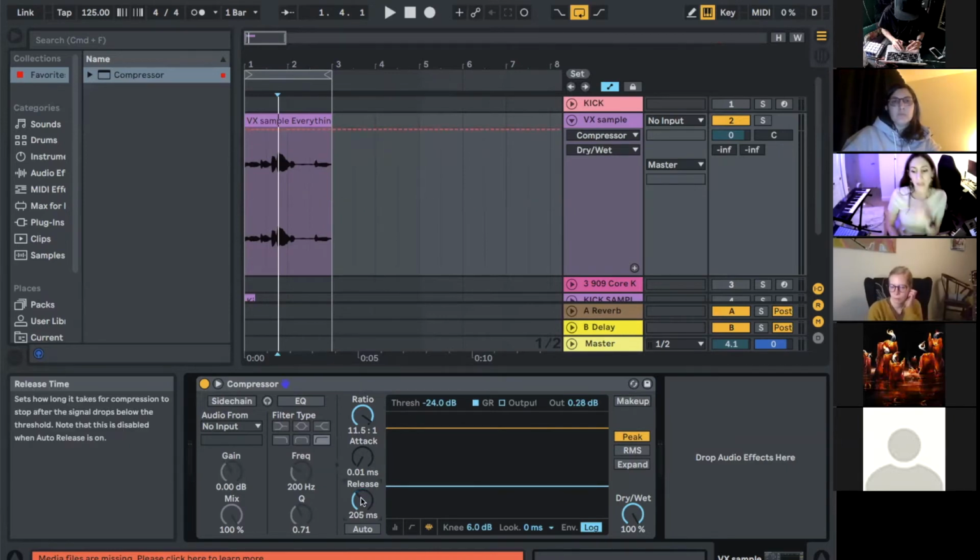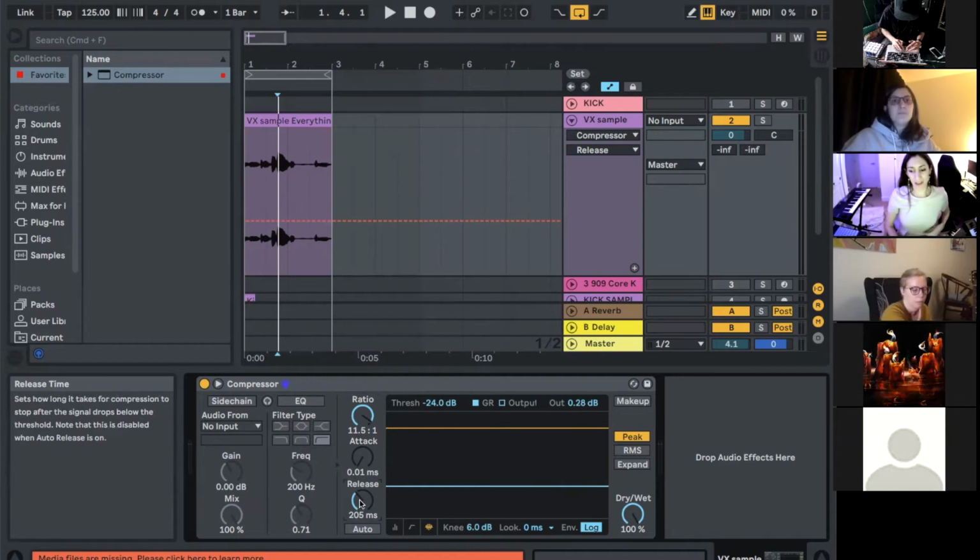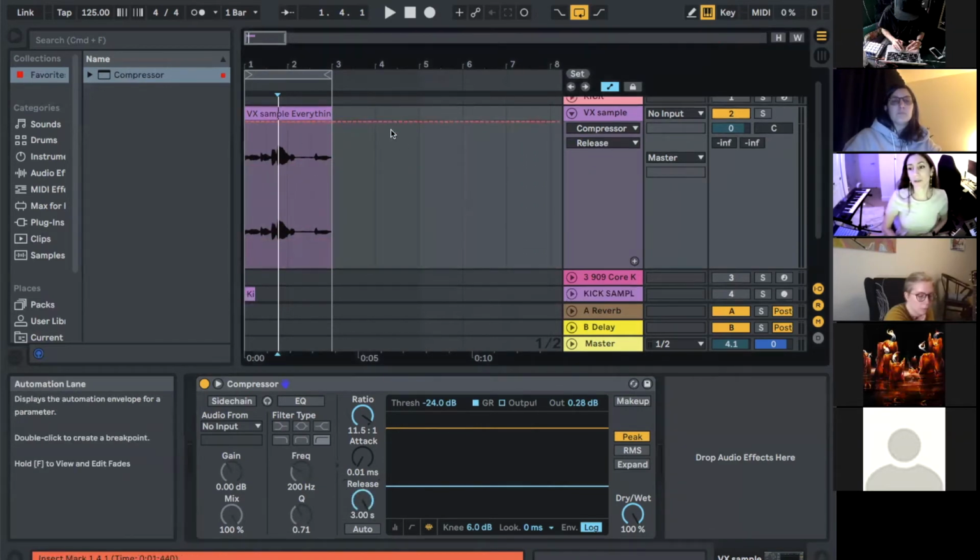There's a funny thing about release also. If we have a percussive sample, then you're going to definitely want to make sure that your release is less than the amount of time between the percussive samples so that you're not affecting transients unevenly. So something to pay attention to. And because all samples have a unique sound wave, there isn't just a magic number that you can put it at for the BPM or anything like that, unfortunately. So it's something that you'll play with. You'll maybe start it really high and start bringing it down until it makes more sense. So let's do that with this sample.